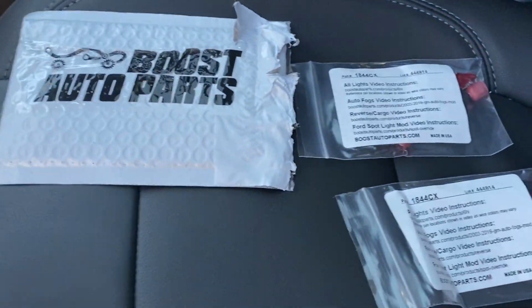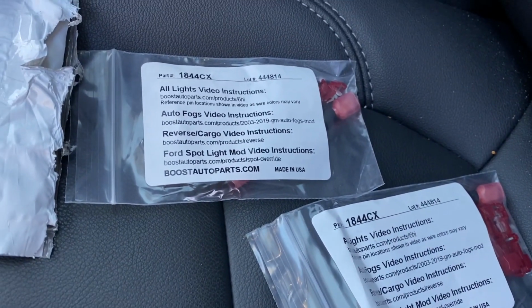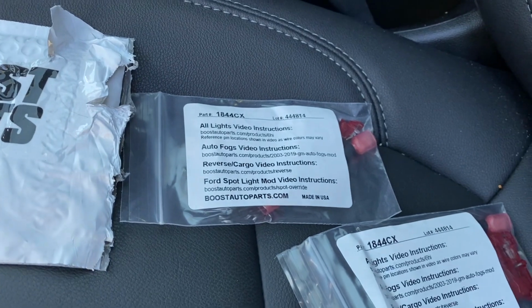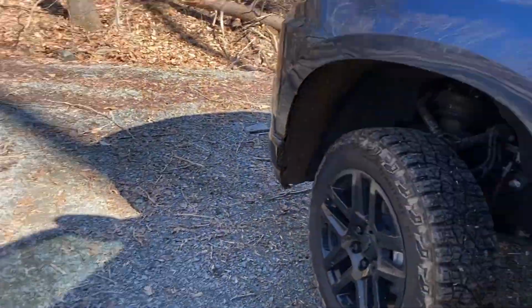So as you see from Boost Auto, we have these two kits. Same exact part number, because all they are is just bypasses. You get to pick which one you want to do. If I wanted to use this for, say, my all lights video, basically what that is, I can get my mirror lights on the back of my mirrors to also work with my high beams.